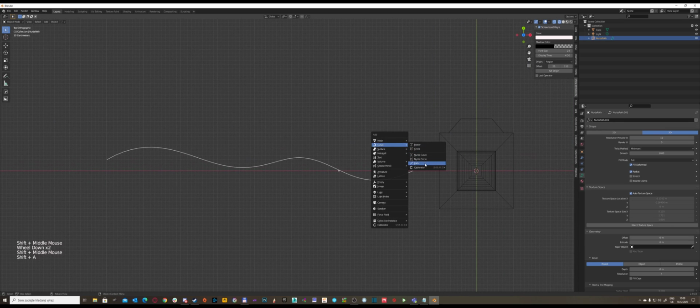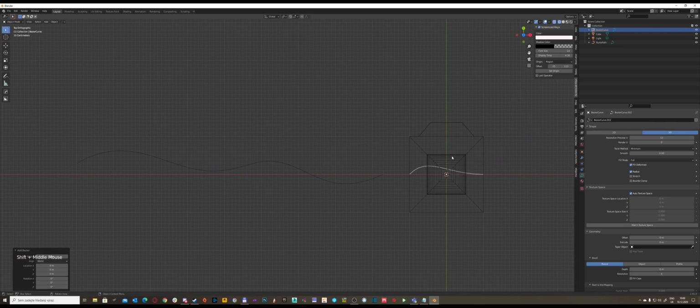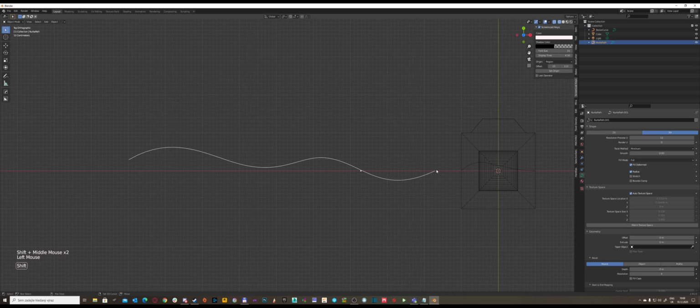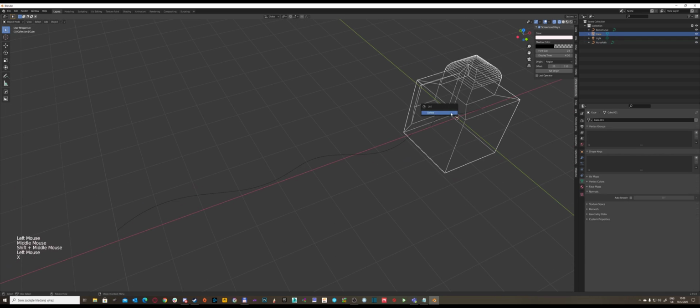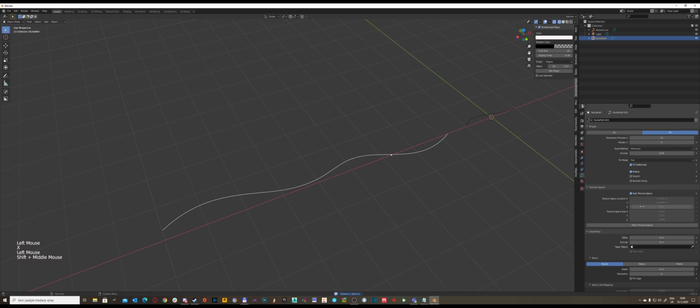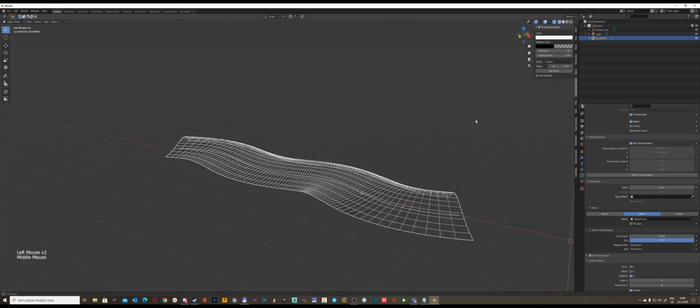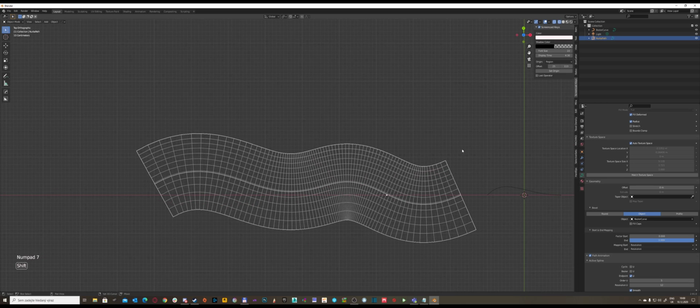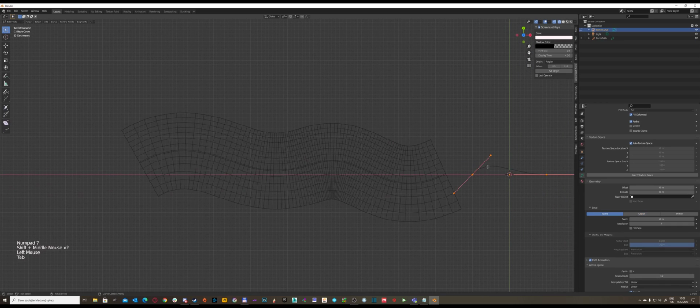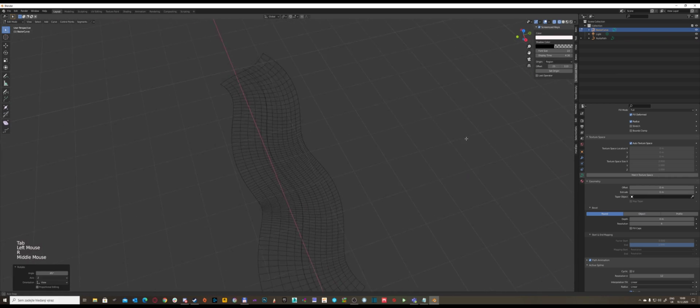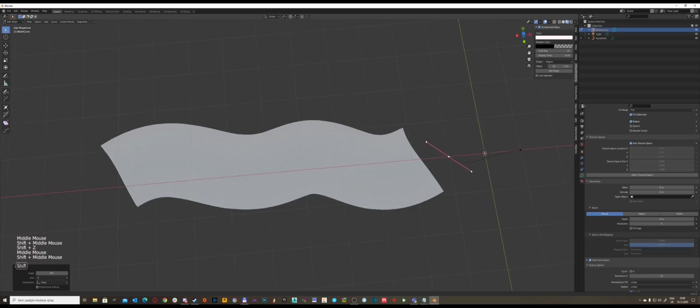Do another curve, Bezier, for example. And here under object data properties, bevel, object, choose this one. And as usual, you can edit it as you need.